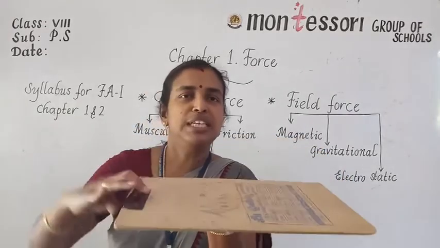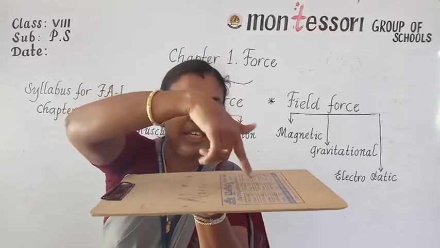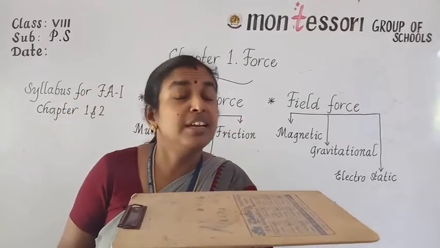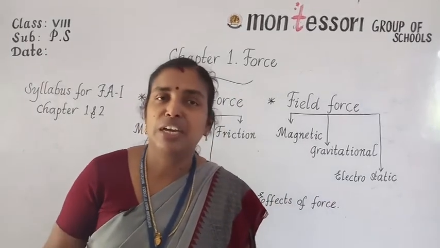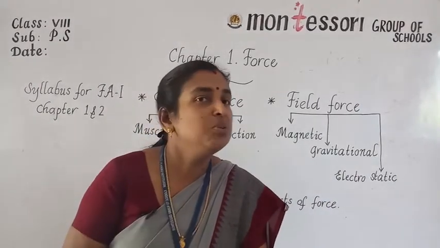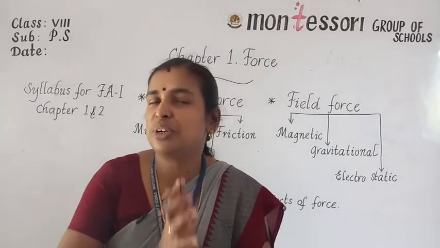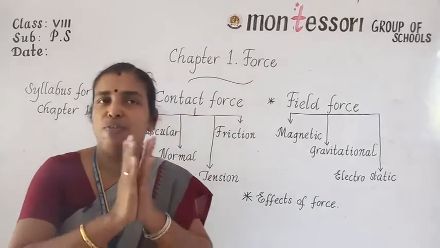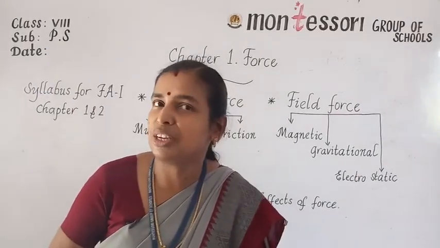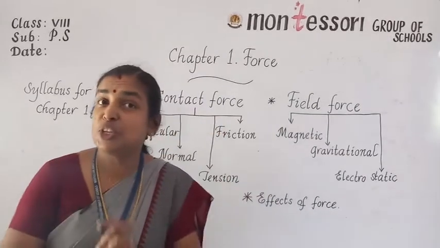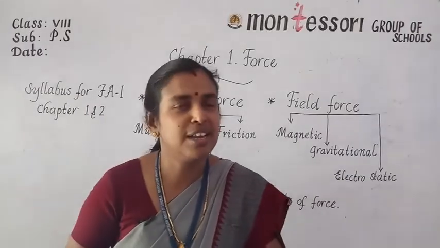So, if this is a table, the force which is acting in the perpendicular direction on this unit area is what is called pressure. If you want to measure pressure, you have to use the unit force per area. In that equation you have to substitute the units of force and area. Force we have Newton, area we have meter square. So the unit of pressure is Newton per meter square. You can use Pascal also.